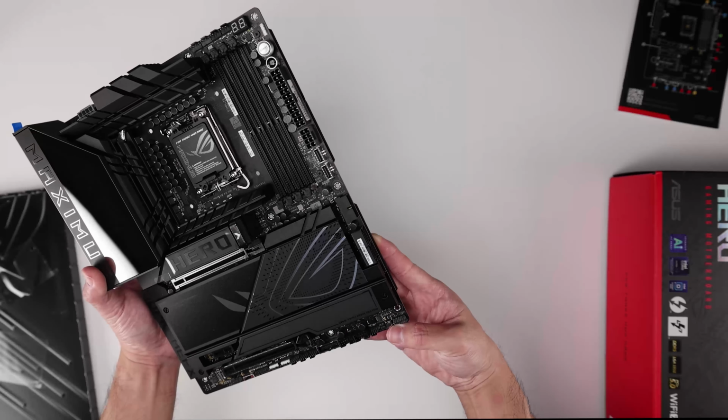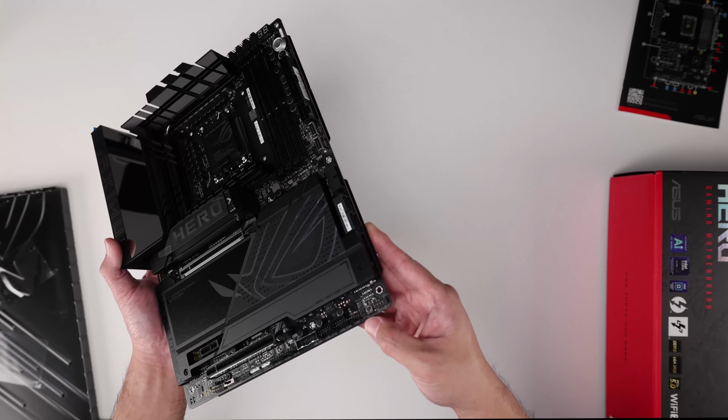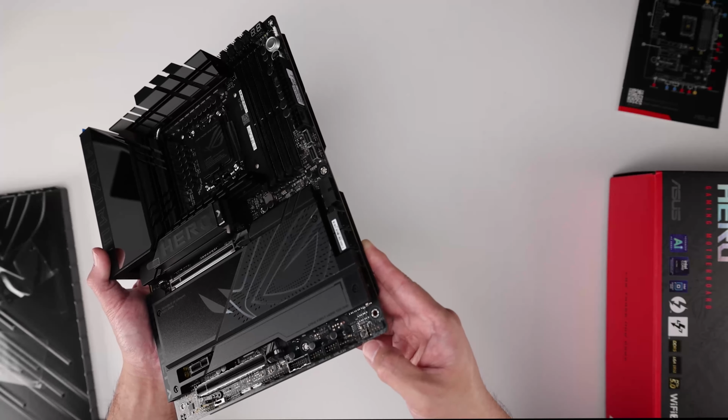Is that a flex key? I think it's a flex key. Not a flex key, I mean it's safe boot. Then a temp sensor. Yeah, retry button.